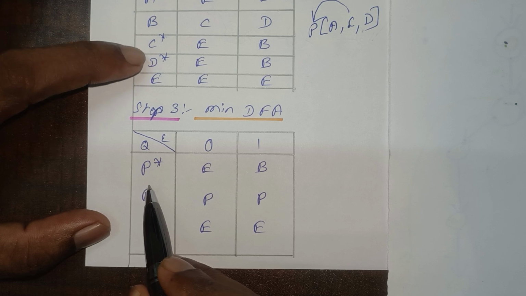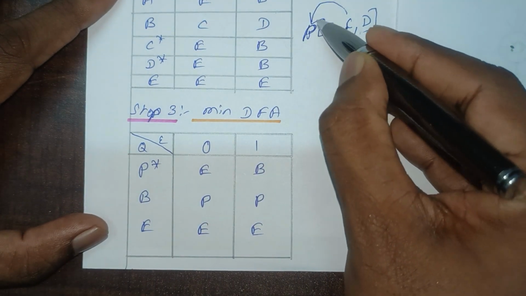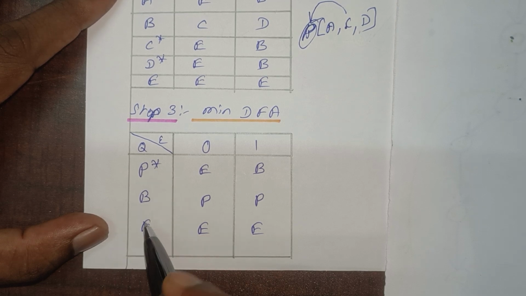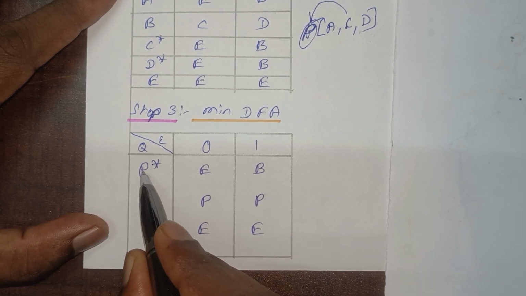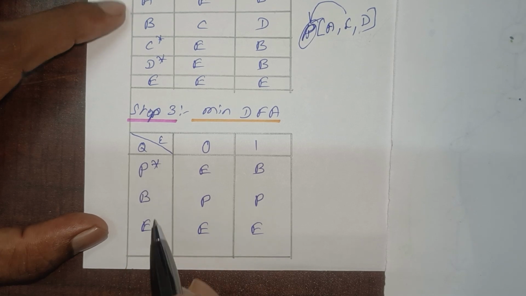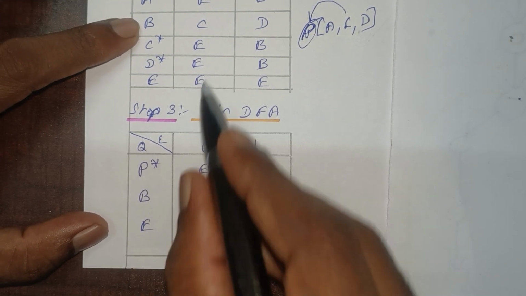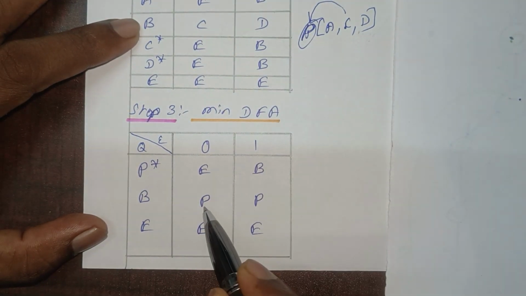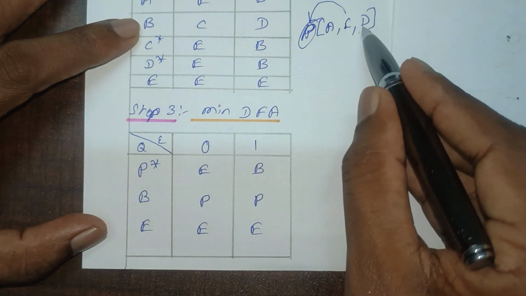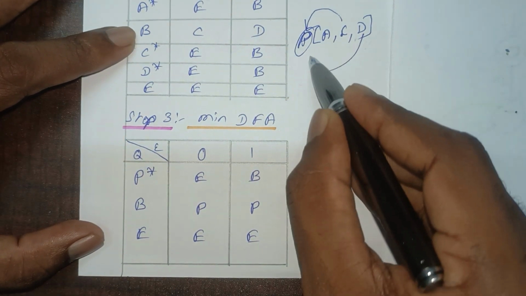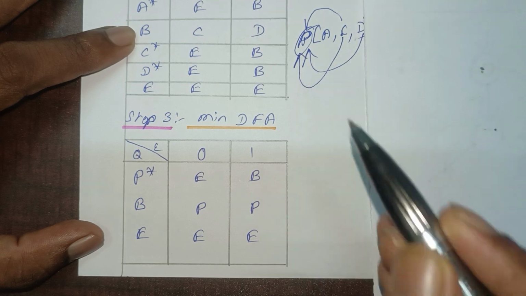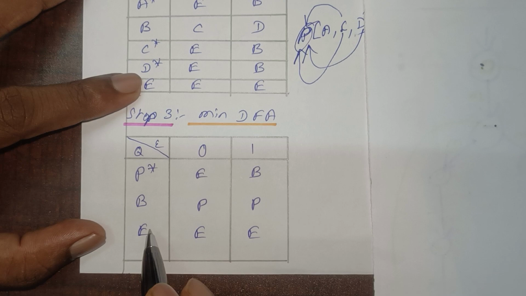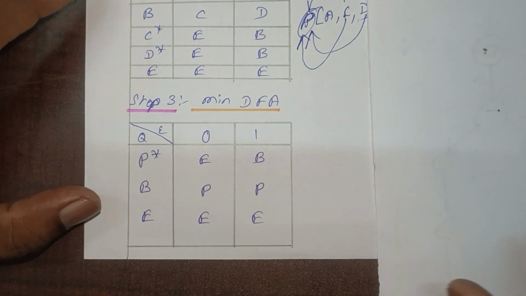Now check it here. Instead of taking A, C, D, I have taken it as P. So P star, that is P asterisk, is mentioned as the end state. We have EB. So this P has A, C and D. For the remaining part, B has C and D. What is the rename for C? We have to mention this as P. And D also we have renamed here. This renamed value is P and C also is renamed as P. E, you know very well, I have taken the same step and I have written here, right?